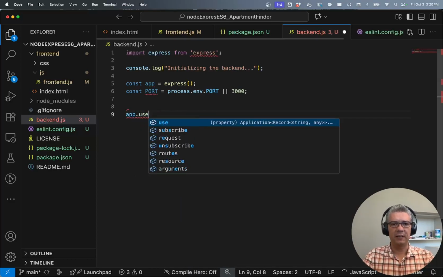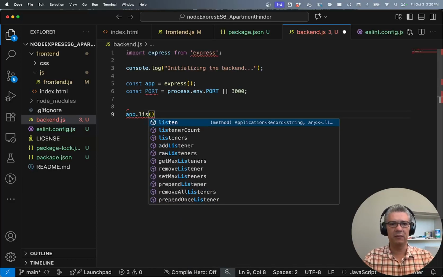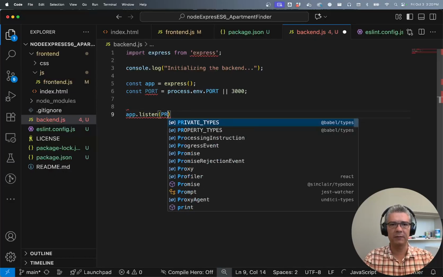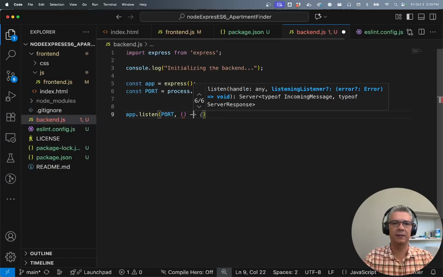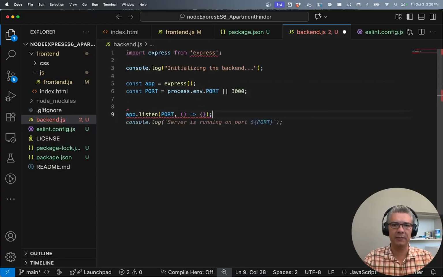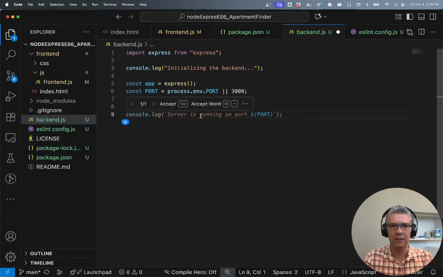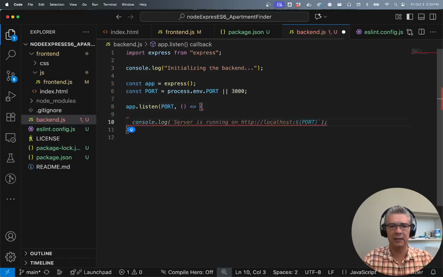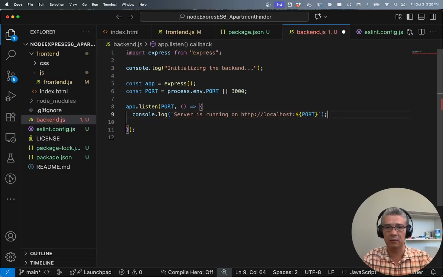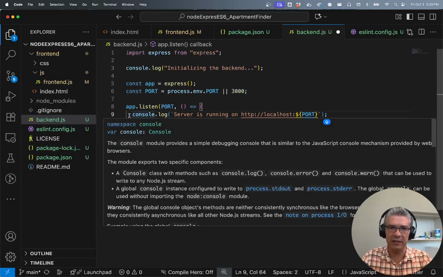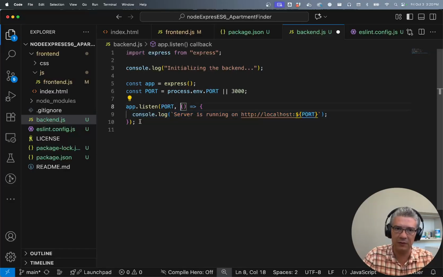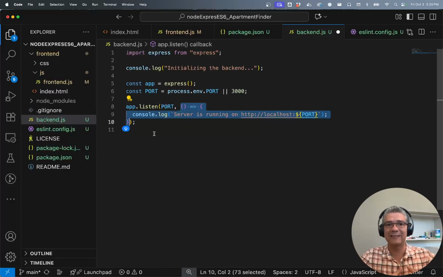And then I'm going to say that I'm going to, no, sorry, that I'm going to listen for connections from the port. Okay. And then as you can see, this is going to take two parameters. The first one is what port you want to listen for connections. And the second one is the callback that should be called when the server is up and running. So this line of code, line 9, this function that you see in here, will only be called directly by Express. So as my typical question, in what line am I calling that function? I am not calling that function. That function is being called by Express. And it's going to be called the moment the server is finished loading.